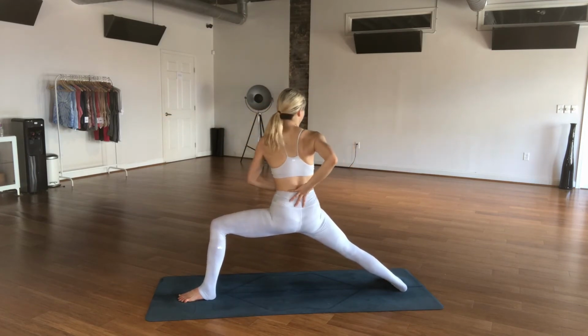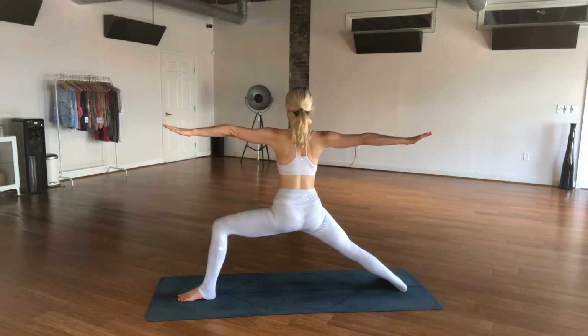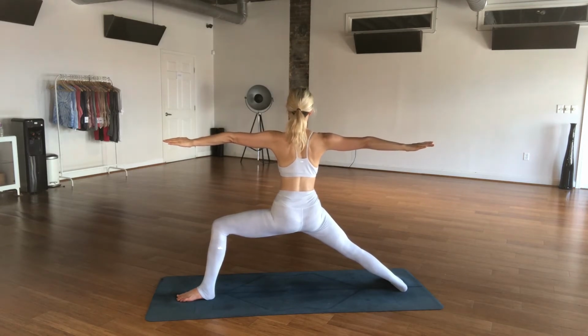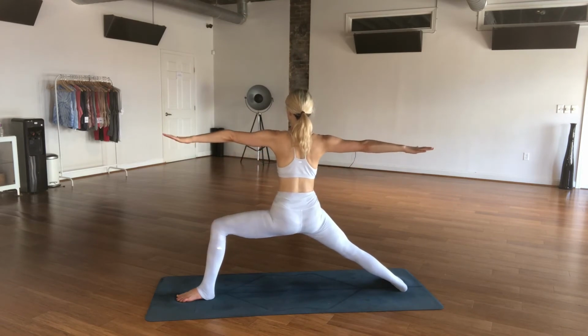So you can see my lower back pulling back. Reach your arms apart, sit nice and low. Dig down into the right heel. Straighten out the back of the right knee. Ribs in, lower waist up.